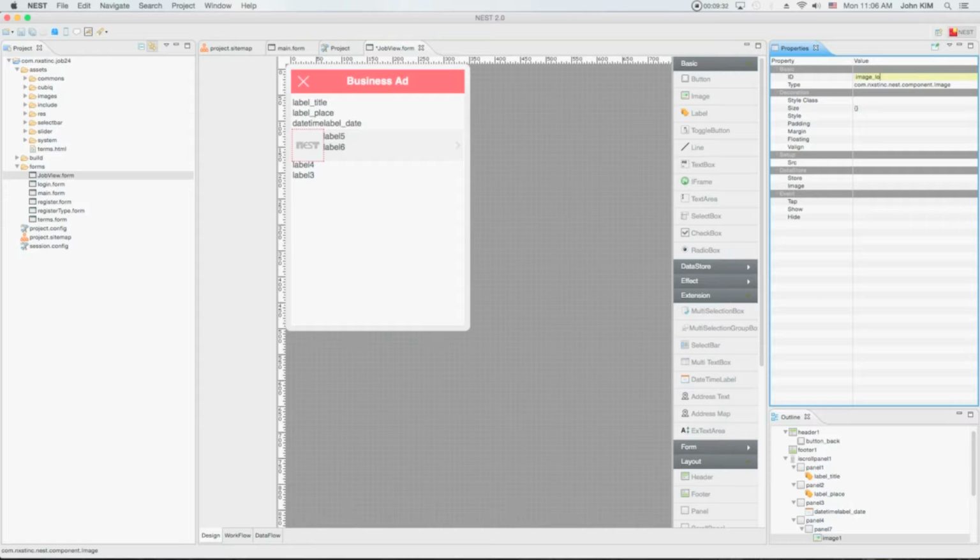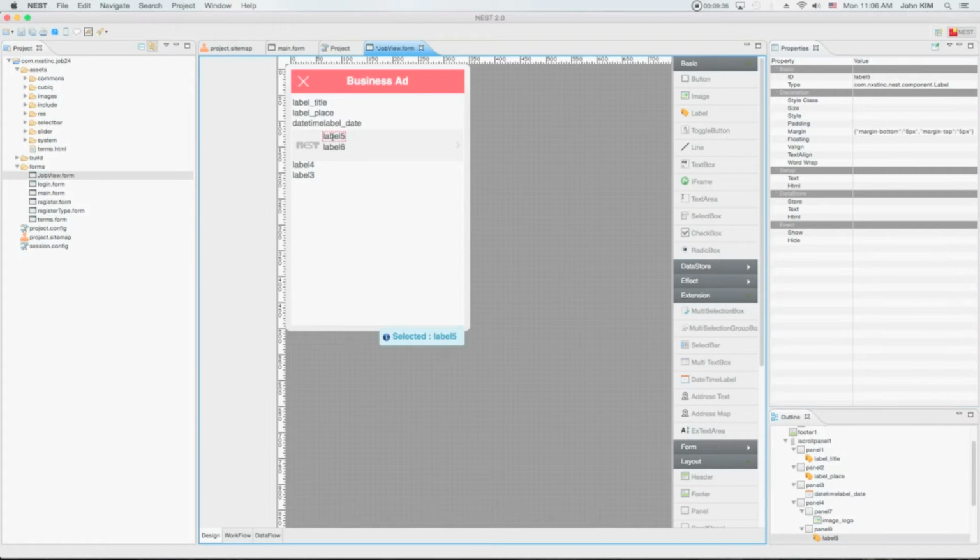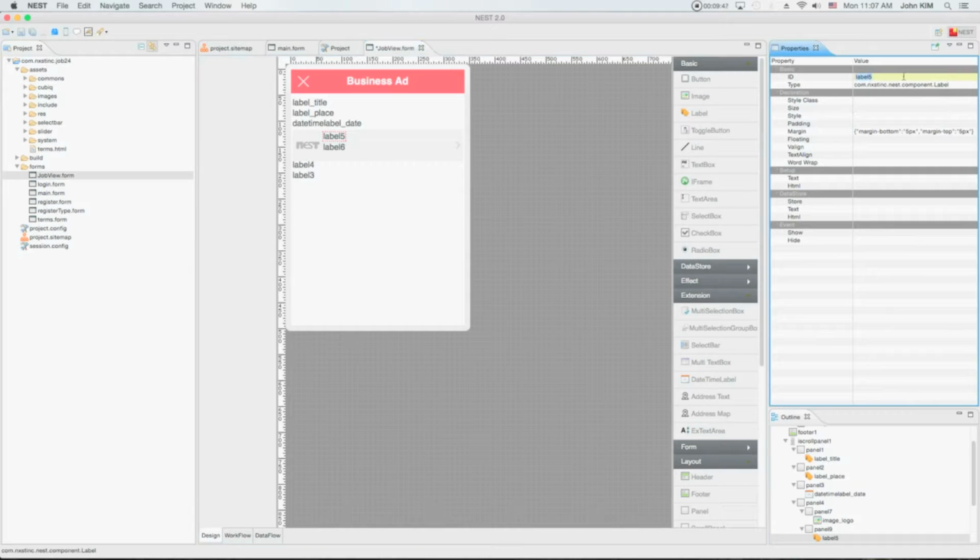When I was breaking it down, all the components were titled, so that I guess whoever developed it can easily tell, hey, this component is for this. Okay, so that's why I title all my components.